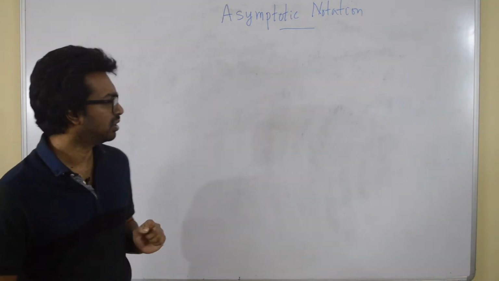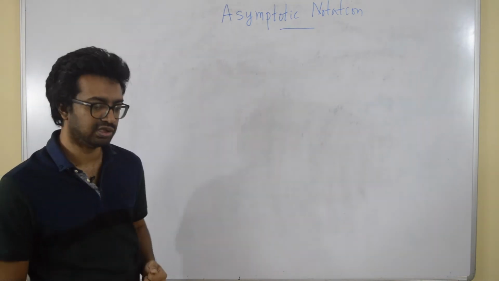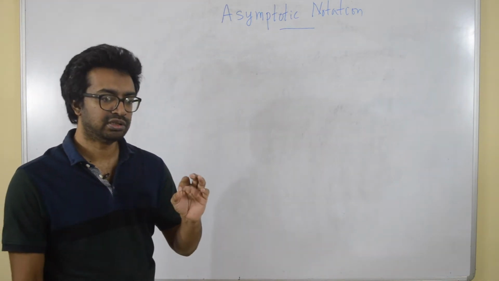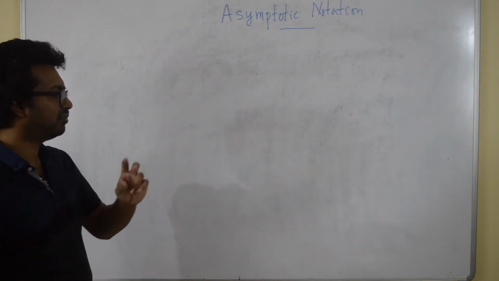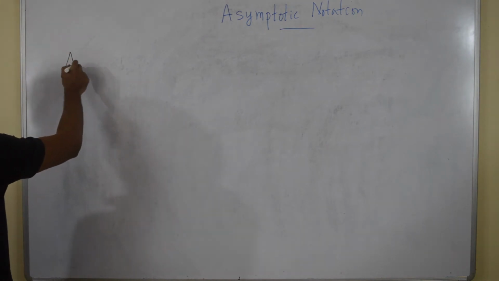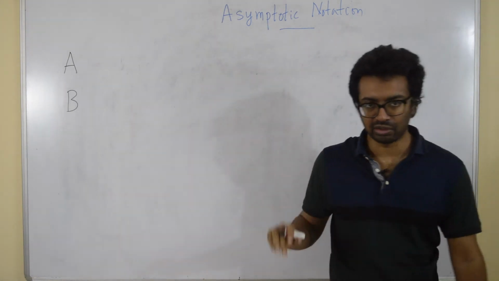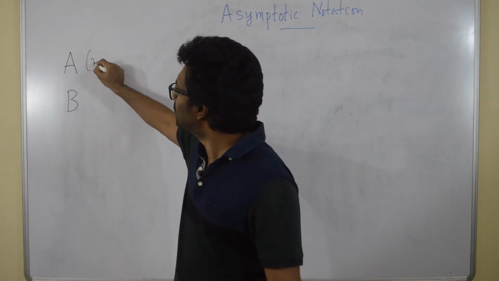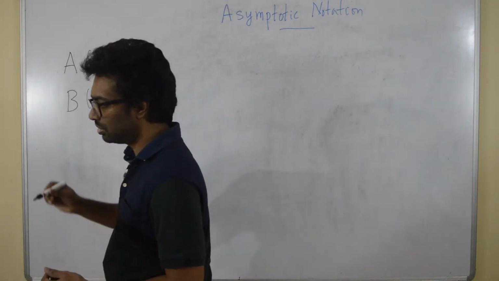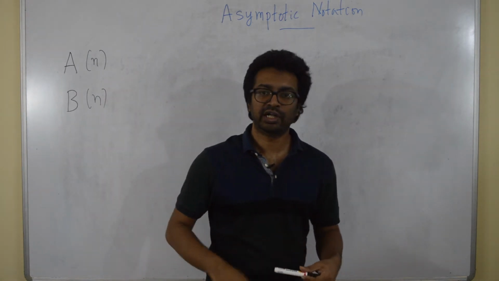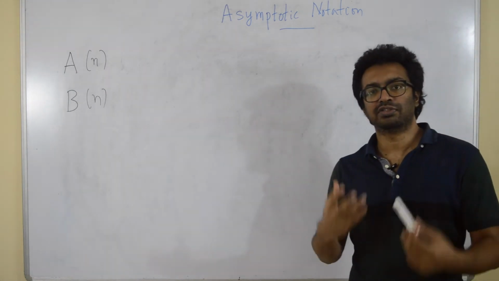Right. Now, this is clear. So we want a notation which can forget about these constants. Now, another fact we would want is, let's see an example, and you should tell me. So we have two algorithms, let's say A and B, and I want to compare the running time of these two algorithms. You can just assume A of n and B of n are the running times of these algorithms when an input of size n is given.